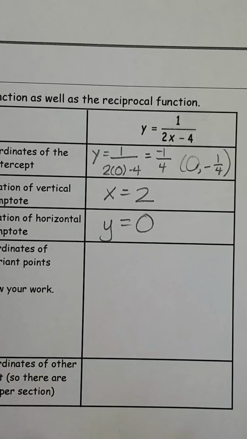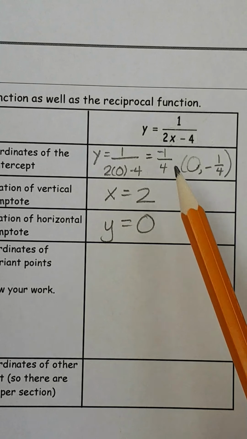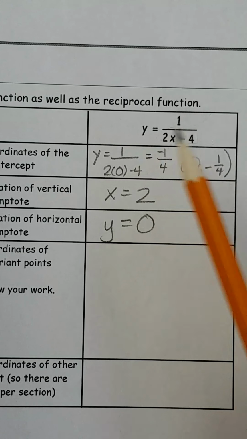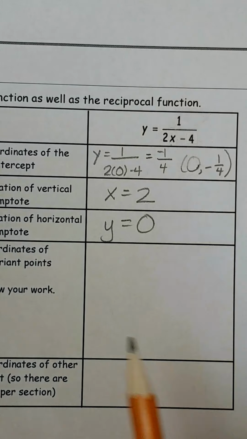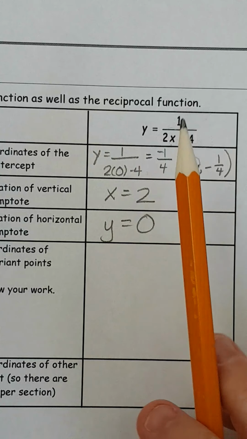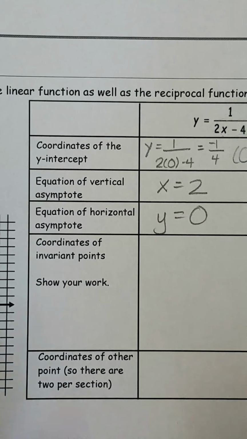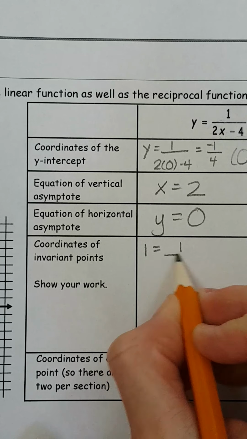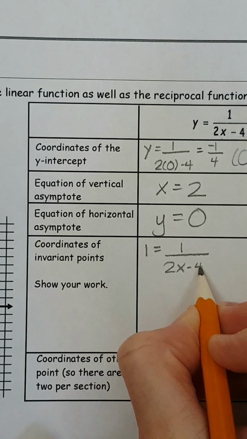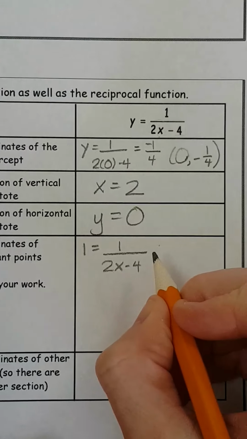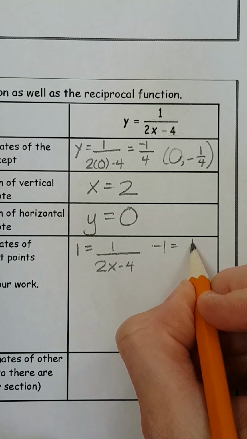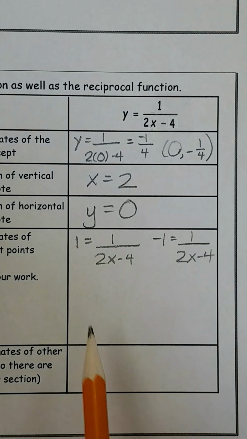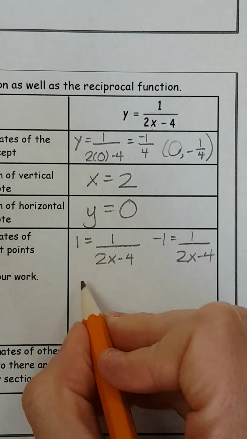And this is tricky, and I have to admit, when I first started this, I kept catching myself because I'm used to not putting in numbers for y. I'm used to putting them in for x. So this kind of tripped me up a little bit. So we know that the invariant points are going to occur when y is 1 and negative 1. It doesn't matter which one you put first. So there's that one, and moving over a little bit here, this one. So we have to solve both of those to get our x values. And I think the easiest way to do that is just cross multiplication.